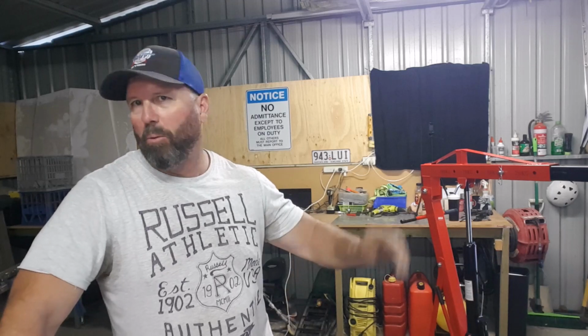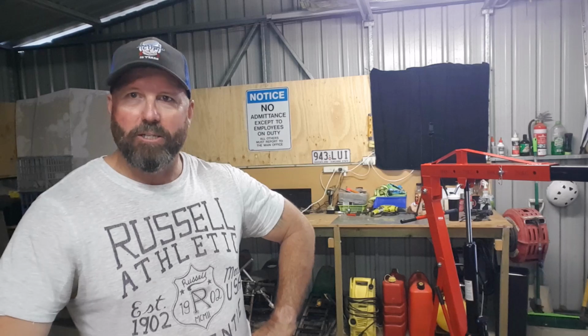Righto, it's time to get this crane into action and we'll get that engine out. So everything's now disconnected. Engine mount bolts are out, so we should be pretty well good to go, I think. I've put it back down on the wheels, taken it off the jacks. So I was a bit hesitant to get to this point because once you go on this far, you're at the point of no return, so you've got to continue.